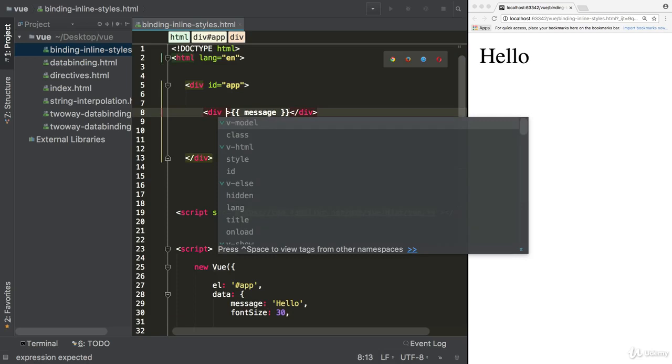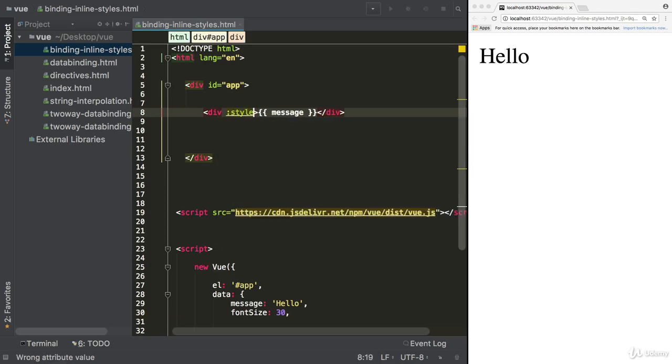So I'm going to bind the style by doing colon style. Remember that shorthand, right? And then I'm going to pass an object right here, like that with the curly brackets. And I'm going to say, well, I want to add a color of red.